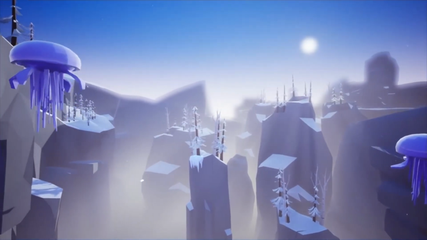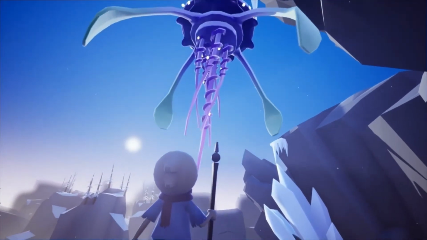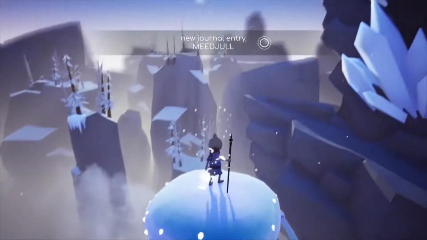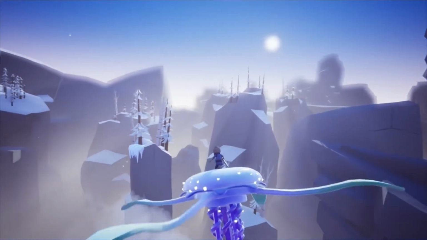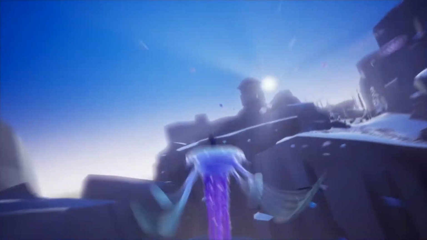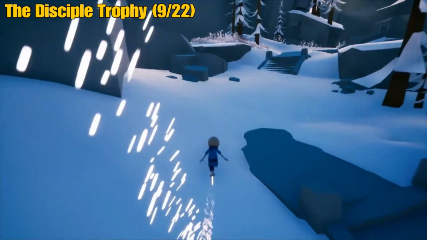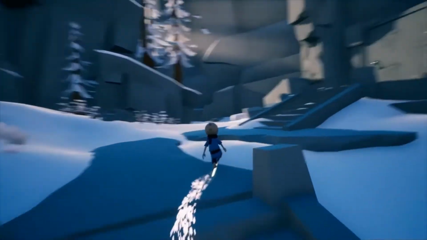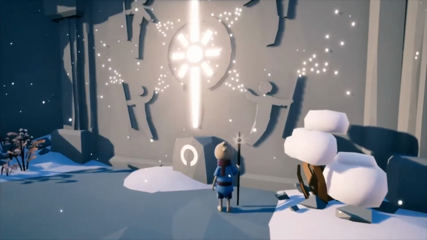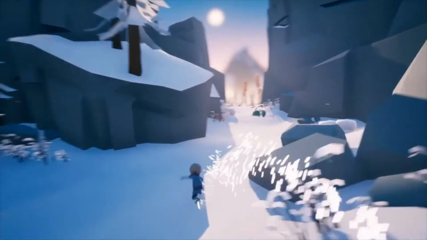Which will apparently bring us to the next legendary animal. I didn't realise it was just yet. Jump on this guy for our next automatic creature entry, the Mijul. So as usual, this animal ride will get us our next legendary animal trophy, the Disciple, the 9th of 22. So follow the path to the right and interact with this button just to get the next chapter checkpoint. Okay, so now just follow the path to the right to start the next level.